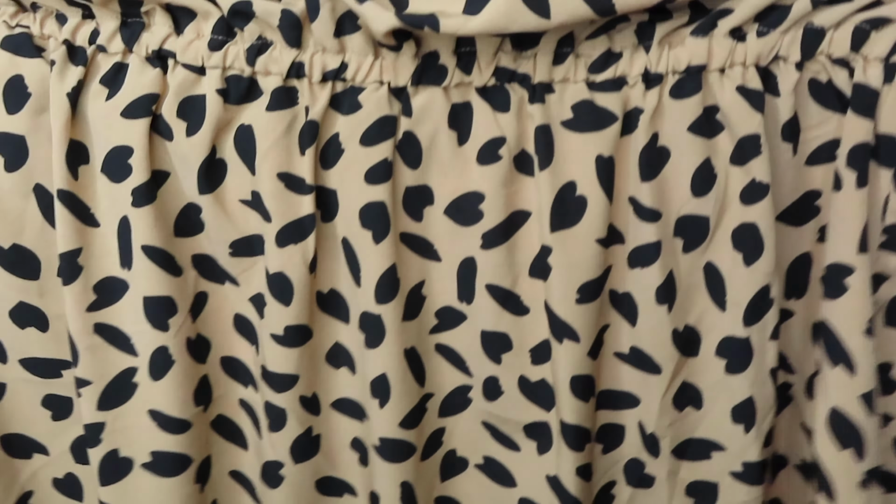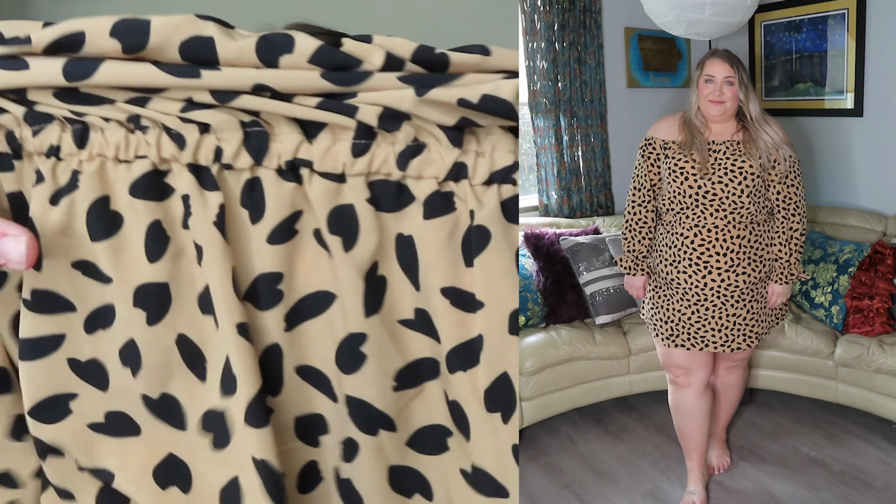It is more of a mini length on me, although I could adjust it downward. I think that for most people this would fit right above the knee, but for me it's just a little shorter. Overall, I really enjoy this piece. I think it's a great fit. It is a little snug for me in my hip area, but I am a pear shape, so that area is always a little bit problematic for me for things without any stretch or give in the fabric itself. So this fabric does not stretch, therefore it's gonna fit me just a little bit more snug, and I knew that going into it. I do, however, feel that this fabric sometimes gives a little bit as you wear it. So I'm gonna try it out at home, see how I feel.